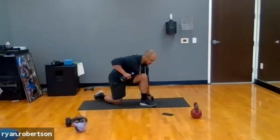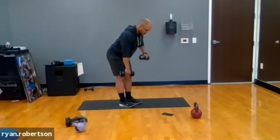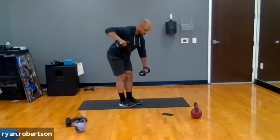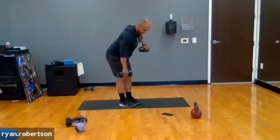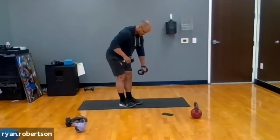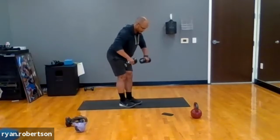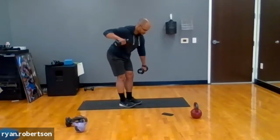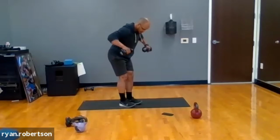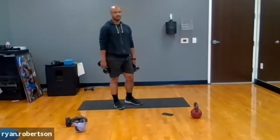Just going right there. If that does bother you, you can also do it this way. One arm, then the other, then both. Under 20 here. There we go, good. Take a minute, shake those out.